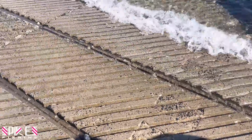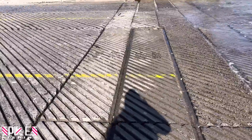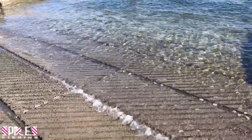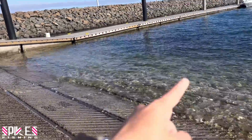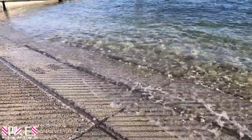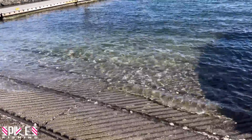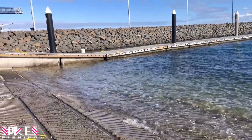I would also like to make note, guys, this boat ramp has been recently gurneyed. It's very clean, not slippery at all. When it is not clean, which is majority of the time, this ramp will take cars in. You will slip and fall in. You need to have really good footing. You need to be really careful with where you're putting your back wheels when it is slimy. This boat ramp has murdered a lot of boats and cars.